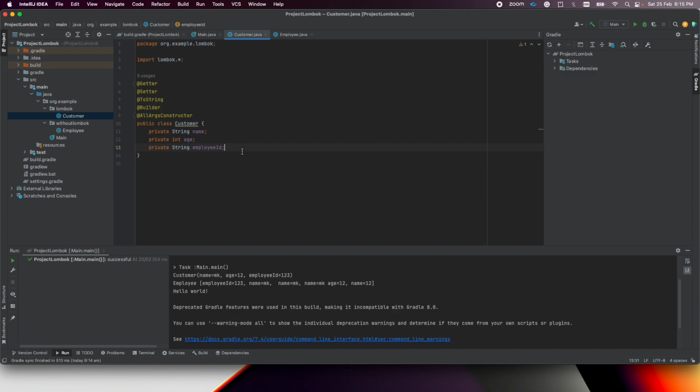I think there are so many annotations. One more annotation is the @Synchronized annotation, right? If you want your method to be synchronized or thread safe, what do we do? We use the synchronized keyword, then we check, and we ensure that it is accessed by only a single thread. Okay, instead of writing that much code, you just have to use one @Synchronized annotation on the methods. So no need to write that much code for synchronization, right?